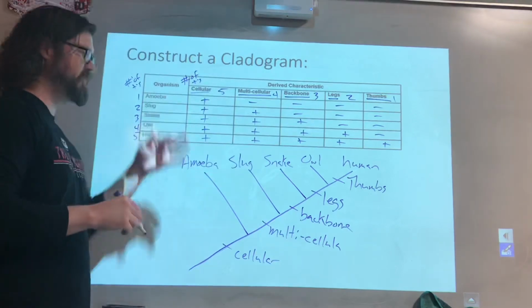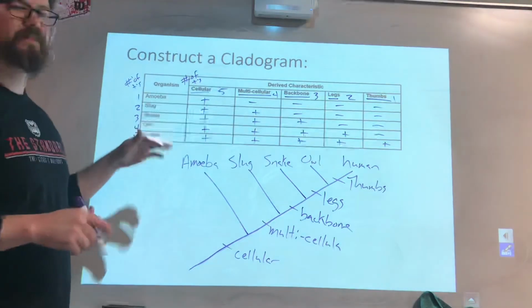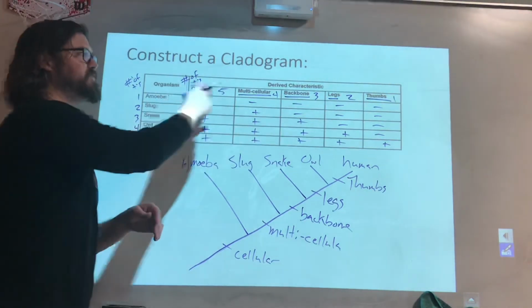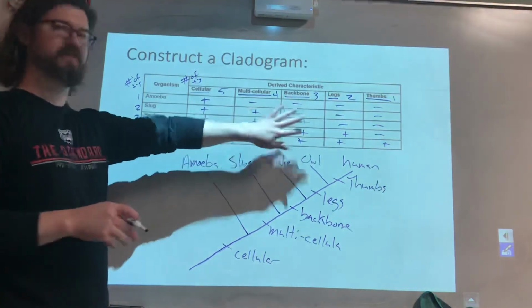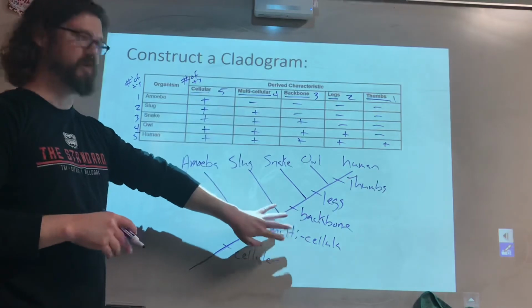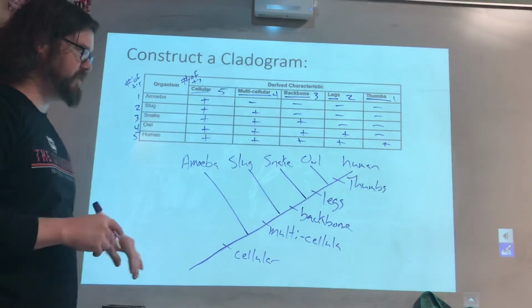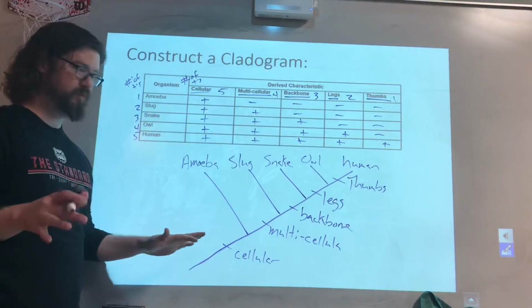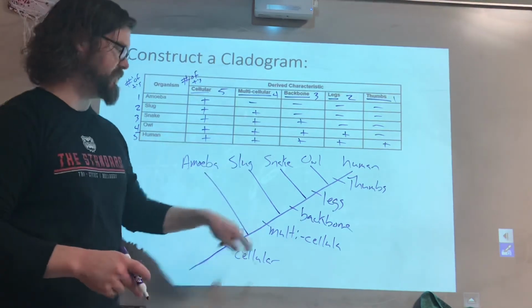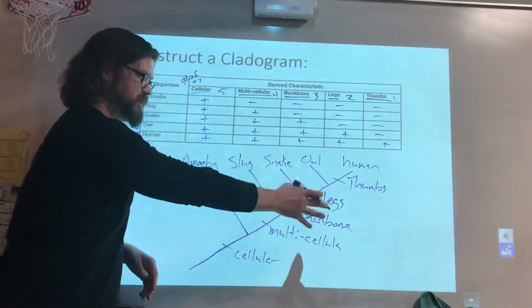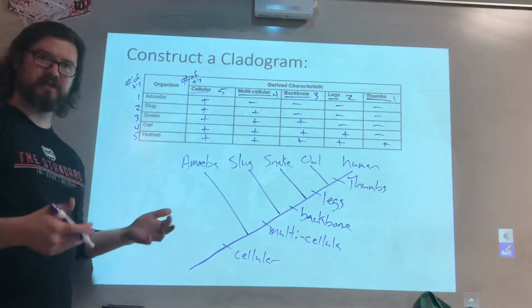And now, just kind of with the numbers, I'll say the numbers make it helpful because if this is all jumbled up, then it just makes it so you don't have to analyze the graph every time you're trying to put this together. You can just pay attention to the numbers. But this puts you perfectly together. Amoeba is cellular, slug is multicellular and cellular. You've got all your characteristics and organisms in the right spot.